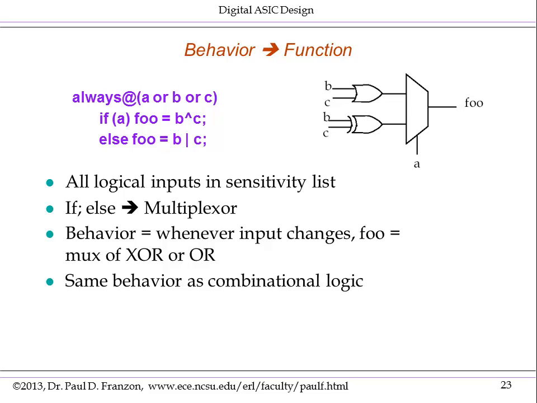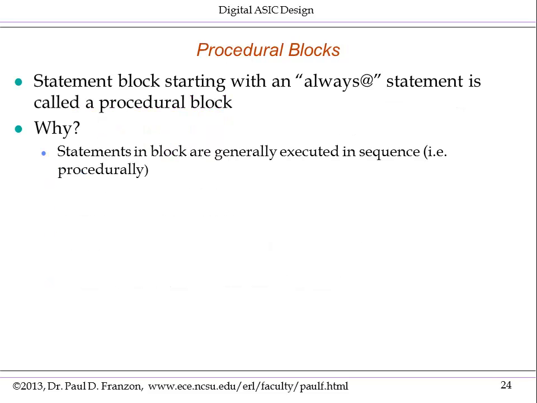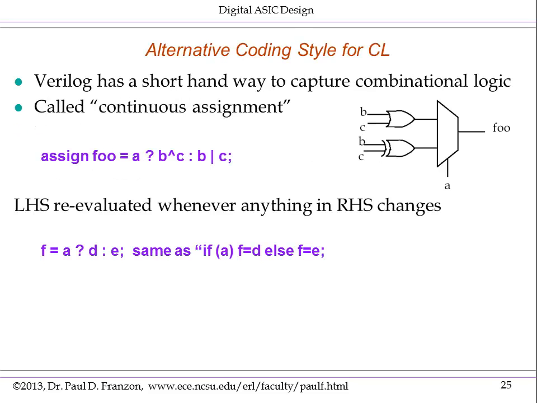And that's exactly what I'm saying here. Because we have all the logical inputs in the sensitivity list, this block is re-evaluated whenever the inputs change. The if-else describes the behavior of a mux, and we also have the behavior of the XOR or OR logic. However, unlike the case for flip-flops, where there's only one way to capture a flip-flop in Verilog, there are two ways to capture combinational logic in Verilog RTL.